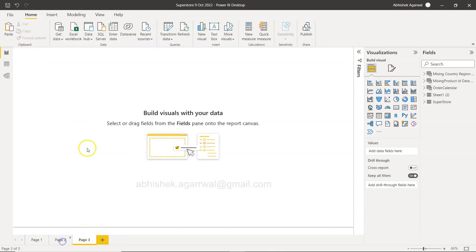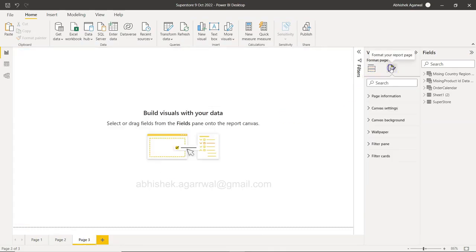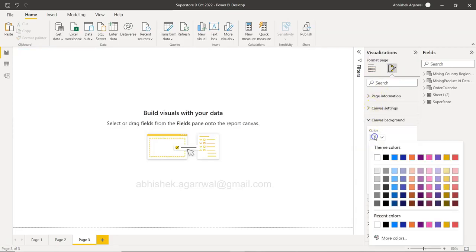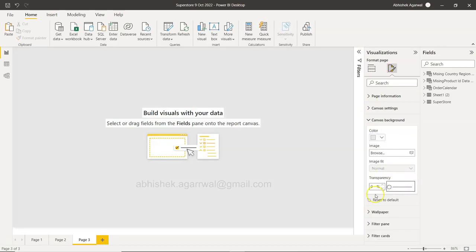So the first thing is the background of this dashboard. Before creating any visualization, we need to set the canvas background, and over here we can change the background and make sure the transparency is 0. This is one of those things where even if you change the color, if transparency is 100%, the color does not appear. I still don't understand why they do this. Ideally it should be 0%, and then we can change it to 50% or whatever we want, but 100% basically indicates no change in color, which becomes quite confusing for beginners. It was for me too when I first started, but that's what it is.